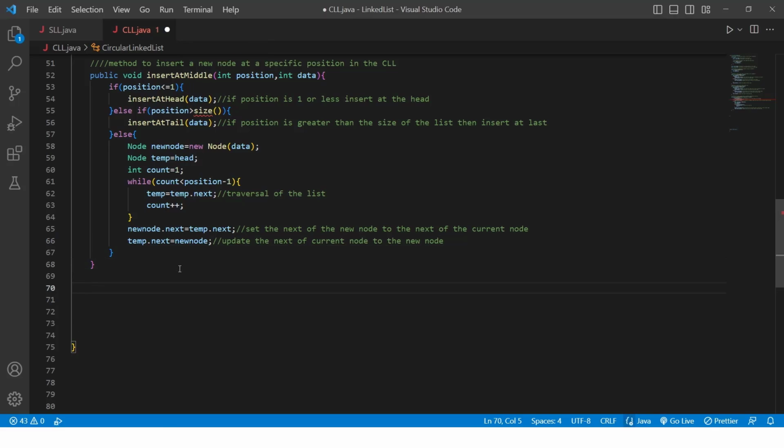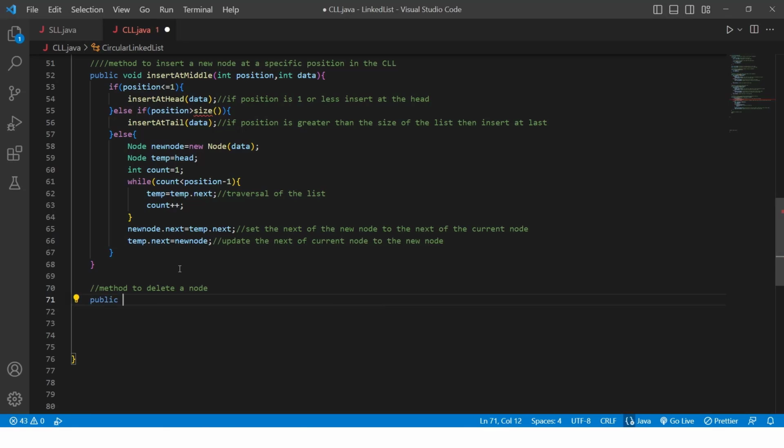Now what I have to do is I'll create a member function or method to delete a node, right? So we'll write method to delete a node, and in this everything will be covered. Before that we'll create the function.